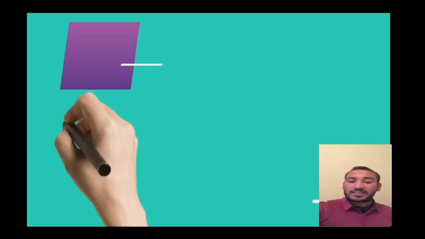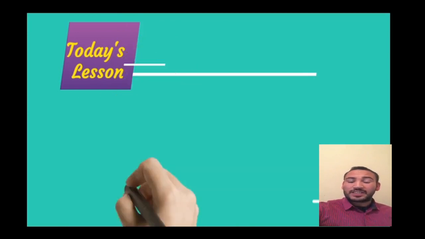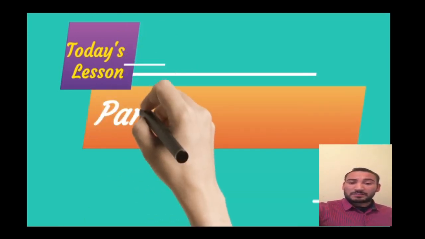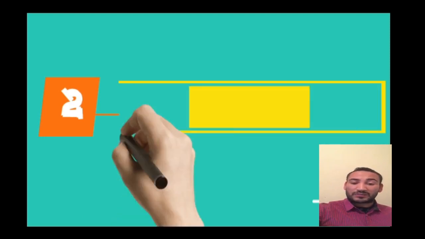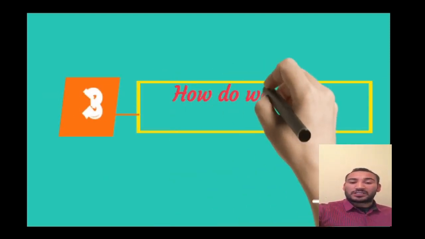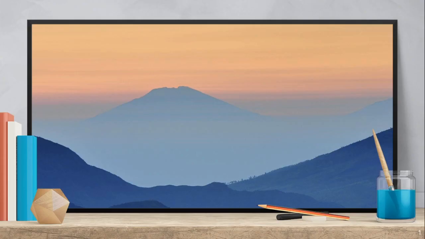So in this short video we're going to look at different things. The first one is what is a paragraph? Second, what are the components of a paragraph and how do we write a paragraph? And at the end we're going to work on two examples and write a short paragraph. Now let's begin with what is a paragraph.